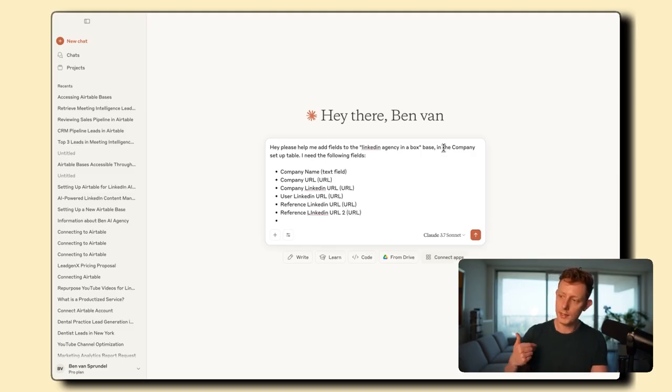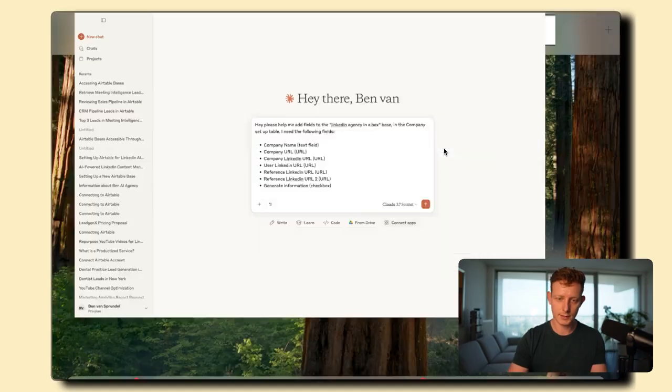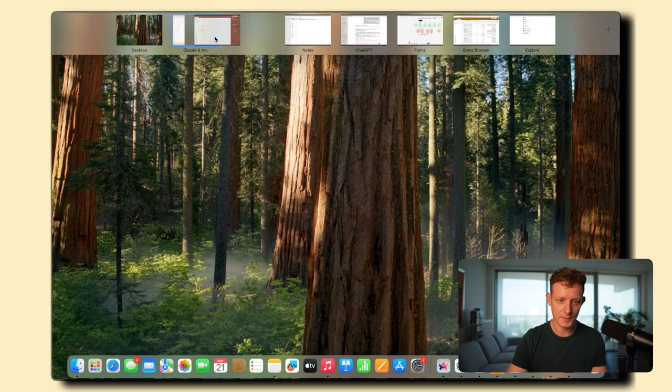And then what we need is, of course, a trigger to start the automation. What I usually do is just set up a checkbox, and that could trigger the automation in n8n. Again, I'll show you in a second. So, generate information, and this is going to be a checkbox. I'm thinking, do I forget anything? That should be good for now. Let's just do it like this. I'll show you quickly how this works.